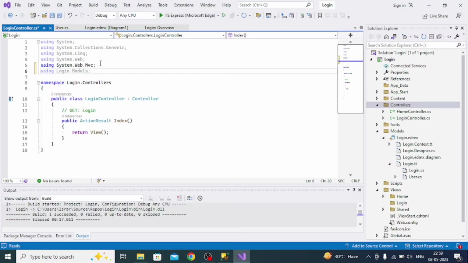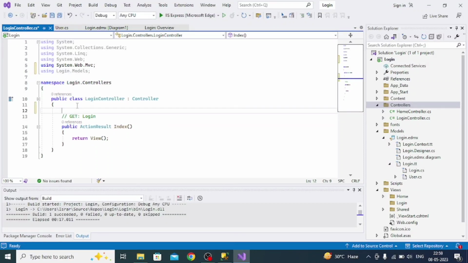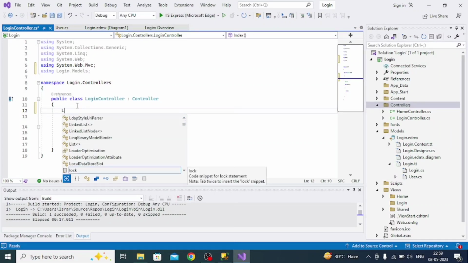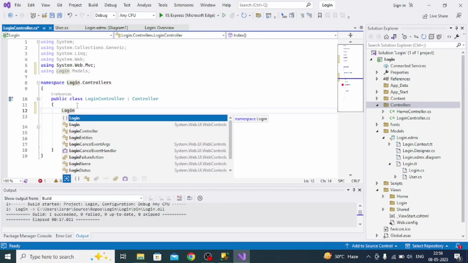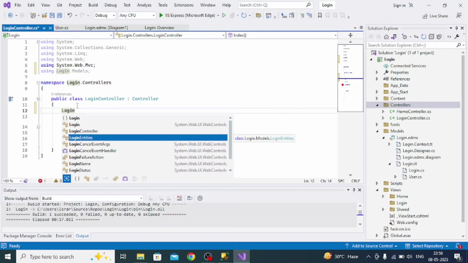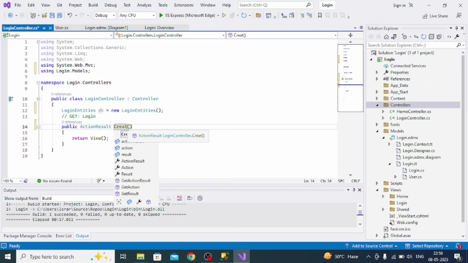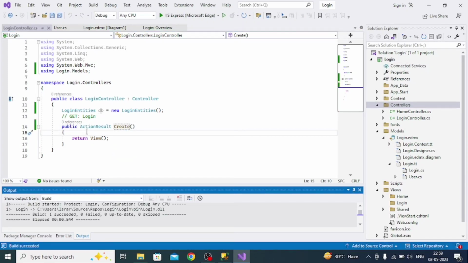We have to add this namespace into this, and yes, we have to add loginEntities db is equal to new loginEntities, and we have to take this as a create, and after that we have to build this project.